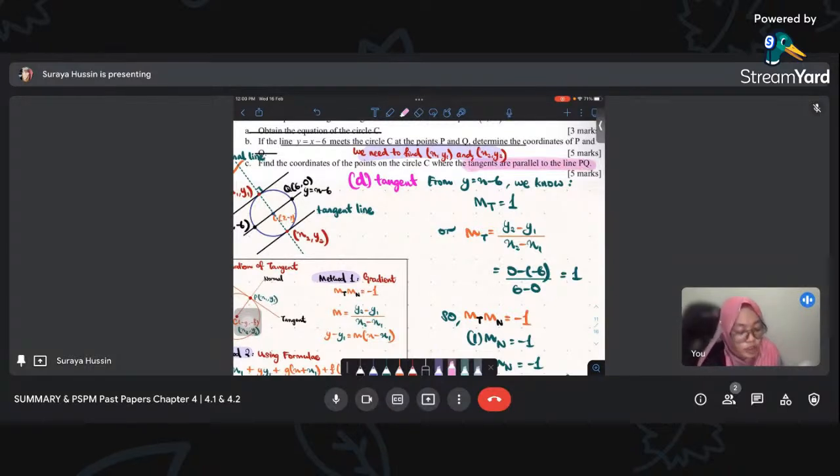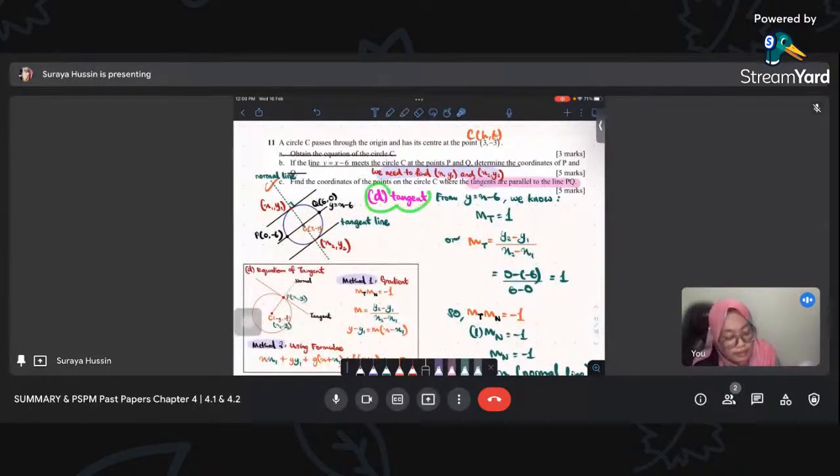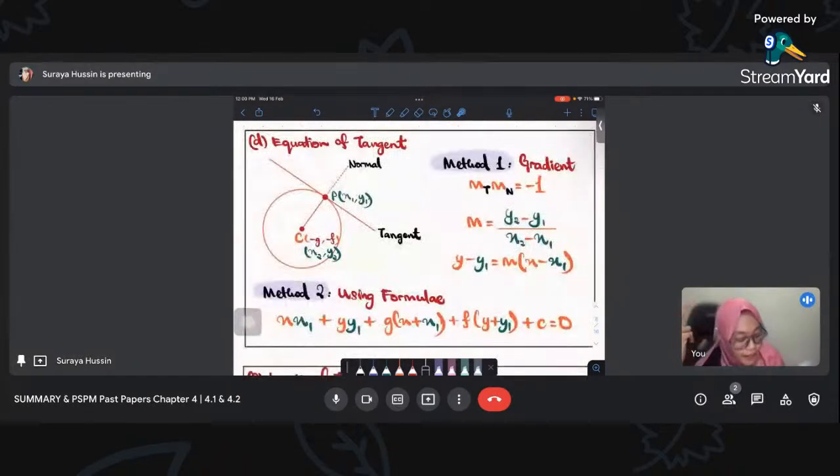So where is the tangent? So now this is category D. Category D is about equation of tangent. So dalam fikiran kamu nampak je perkataan tangent, maksudnya you perlu pakai equation of tangent. Okay? Equation of tangent yang mana miss? Equation of tangent ada dua. Kamu boleh pakai yang pendek ataupun kamu boleh pakai yang panjang. Mana yang kamu nak? Yang pendek ke yang panjang?